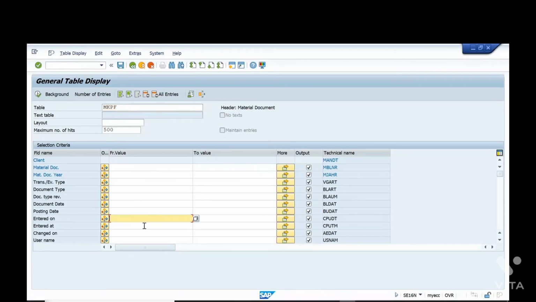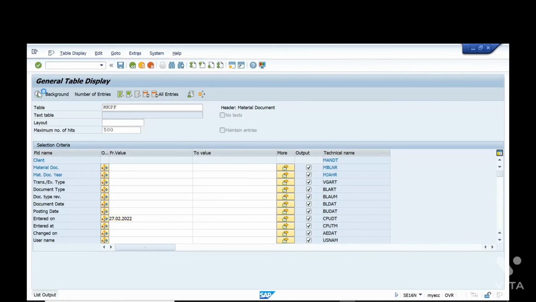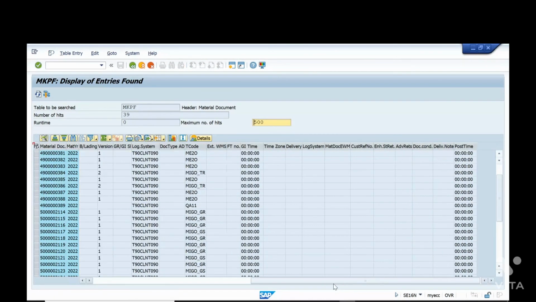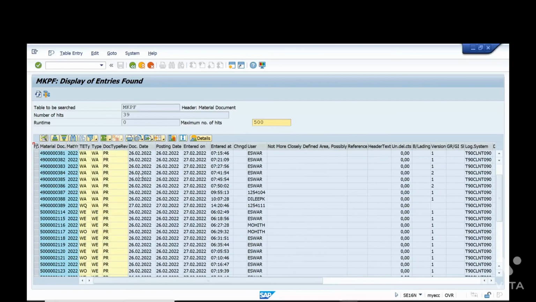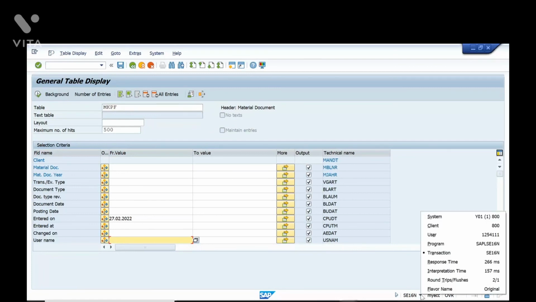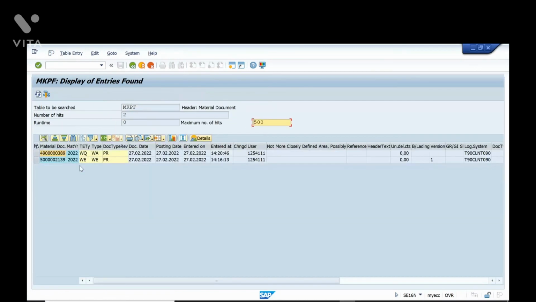Display, 27. Here you see these are the documents posted today. Let's take our username, which is 1254111. Today we posted these documents, one is this one and one is this one.